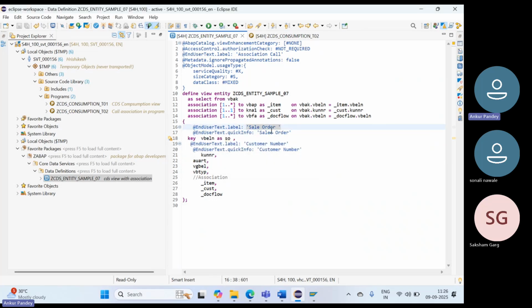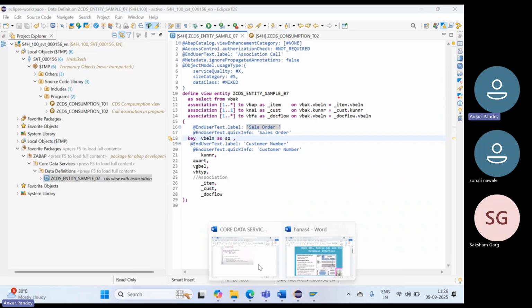We have to use some annotations, just like some default, we have to give some annotation. I will come to that. But right now, what is the term?